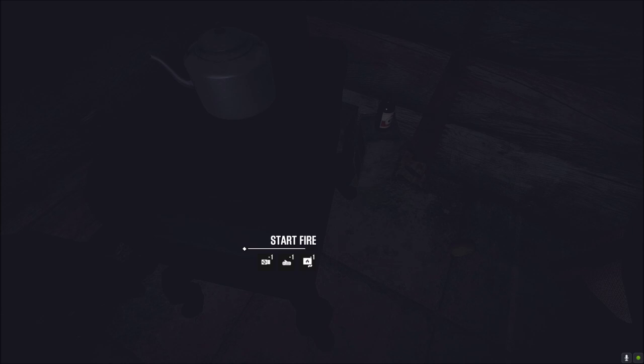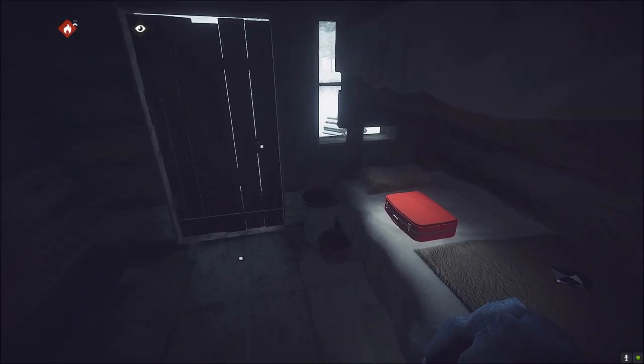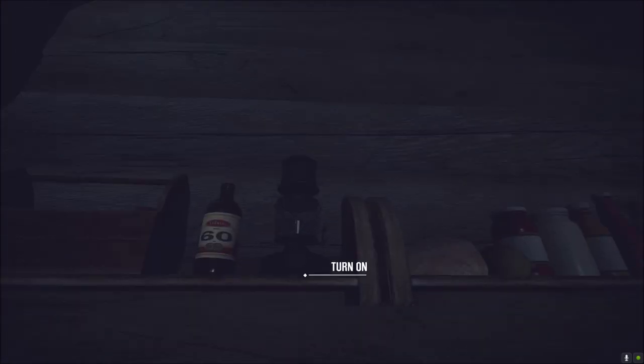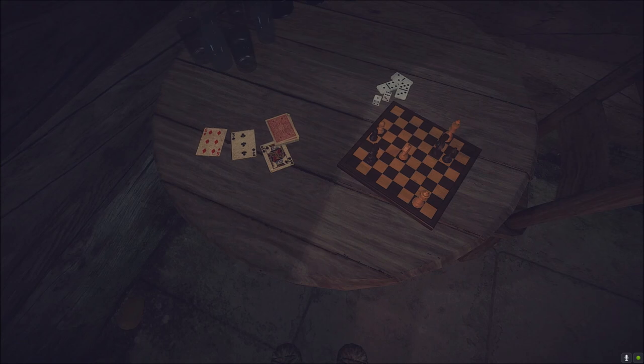Let's play some chess. Let's get some light in here. There we go. They should have put a carpet here. Yes, they should have, but they didn't. So boohoo. Nothing's really in here. Oh, there we go, there's some light. Nothing's really in here. Just cards and chests, and that's it. Wow, what a boring life.